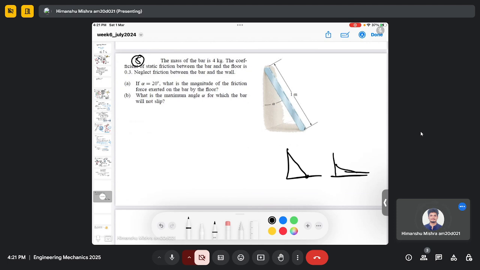For that you have to consider friction forces at either two points of contact or at least at one point of contact between the wall and the ladder, and that friction force tries to put this whole system in equilibrium, because you can see there are only the normal reaction forces which can balance this friction force, and also the weight. There are no external forces acting on this ladder, only the normal reactions and the weight which can balance the friction forces.